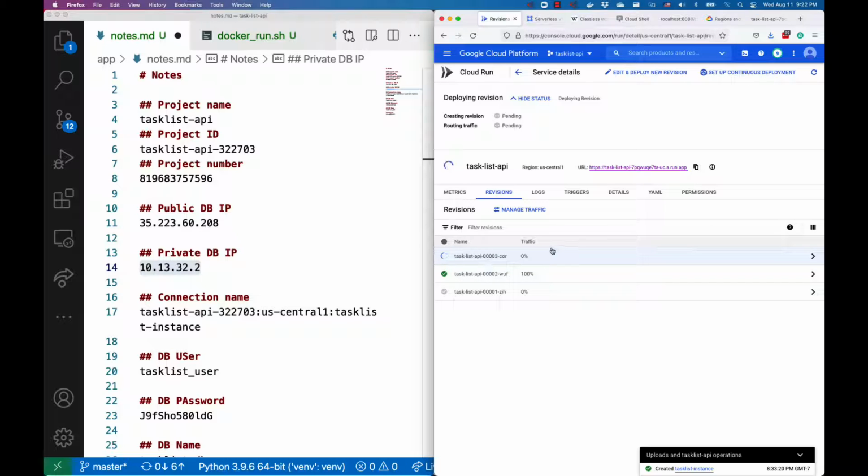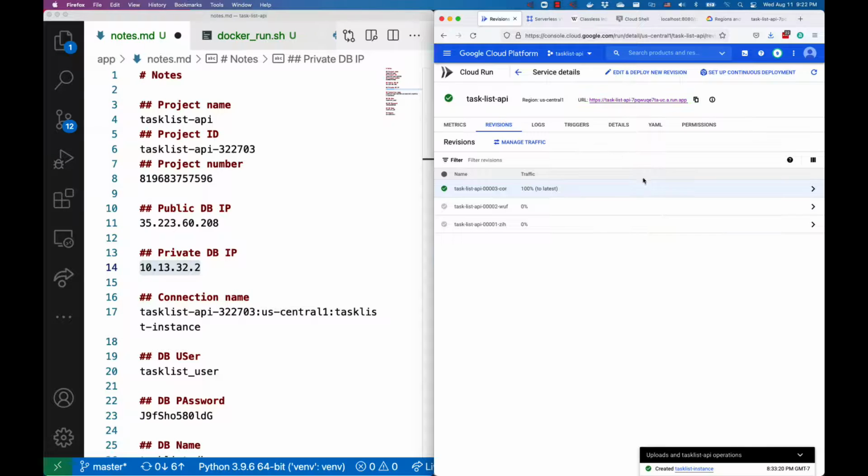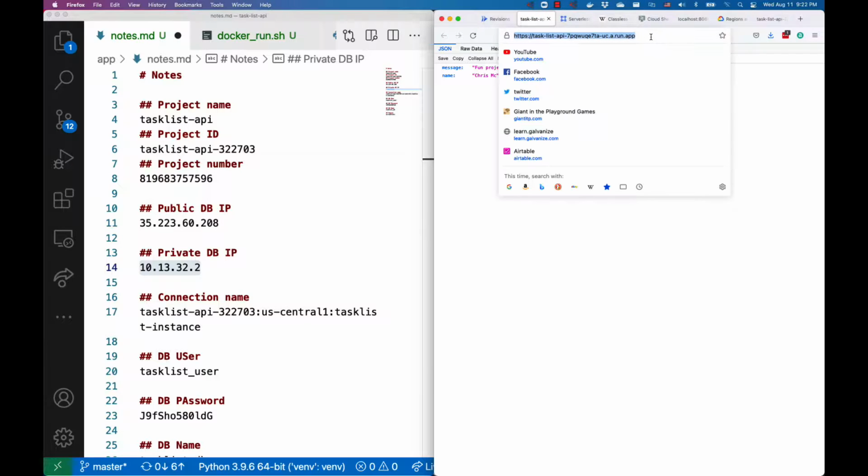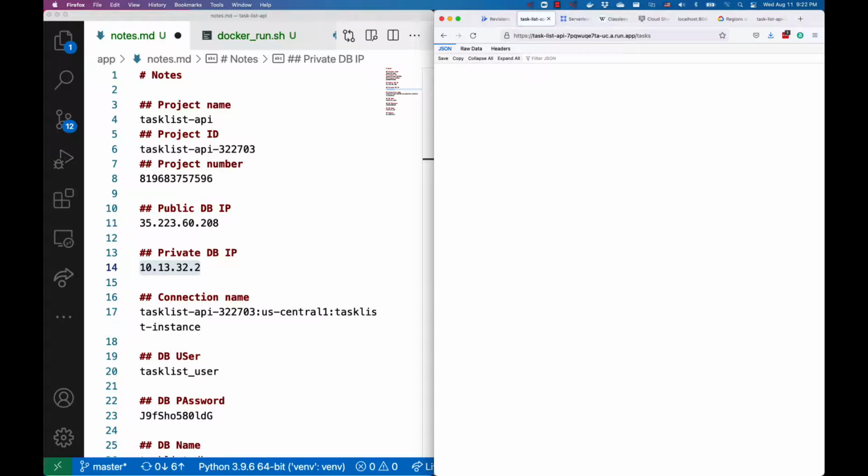It's going to take a little bit for it to deploy, and once it's up, I should be able to see it running. So now it's getting 100% of the traffic. So if I go, yay, it's working. And if I do /tasks, it'll be an empty array, which is fine. And now we've deployed our app.